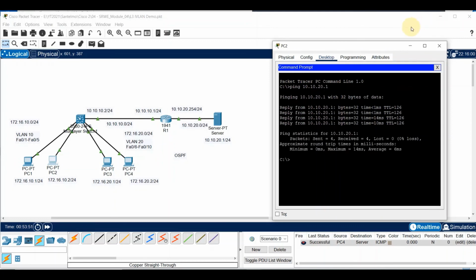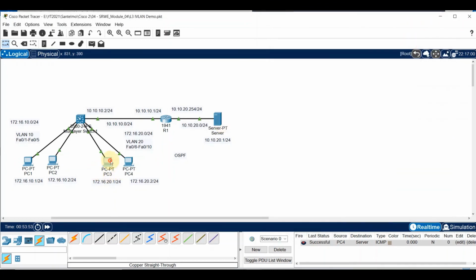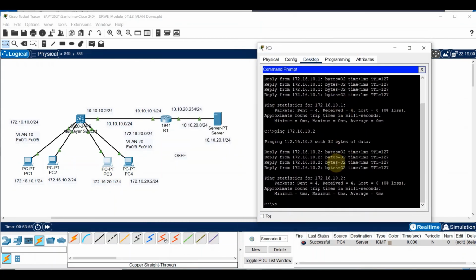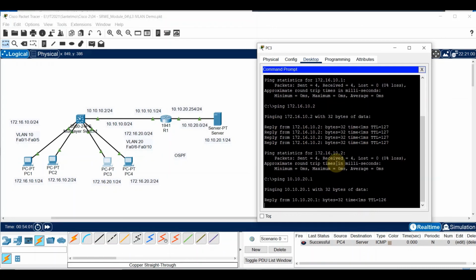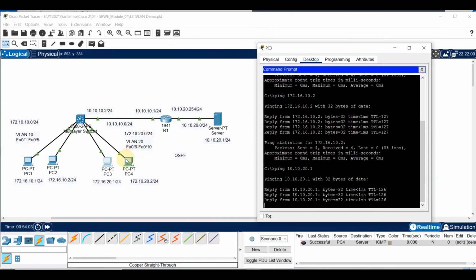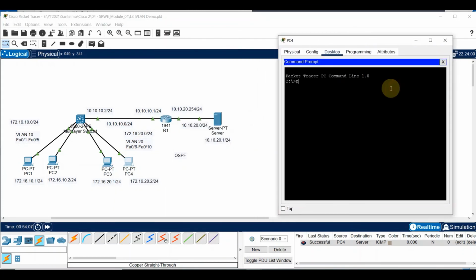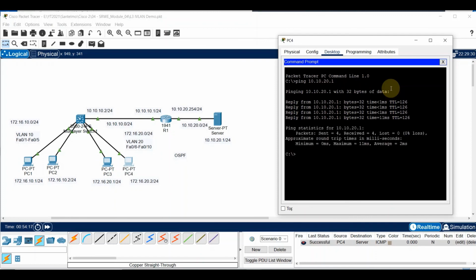Okay, so also let's do it on PC3. All right, so ping 10.10.20.1. Okay, and on PC4, ping 10.10.20.1. All right, so that would be our routing configuration on a layer 3.